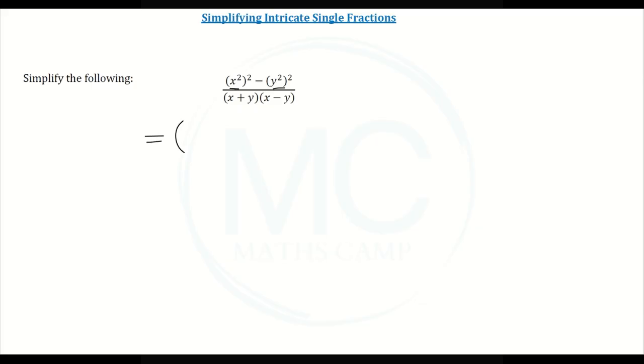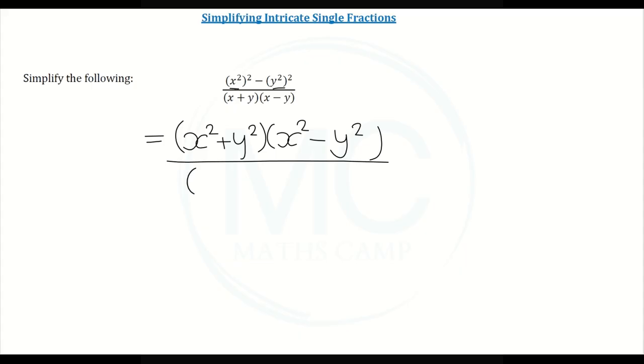Let's open up two brackets. The square root of x squared, all squared, is simply x squared. So we put an x squared over here and an x squared over here. The square root of y squared, all squared, is y squared. So we have a y squared in here and a y squared over here. Let's separate these two with a plus sign and these with a minus. Now we can fill in the denominator of the fraction, x plus y and x minus y.